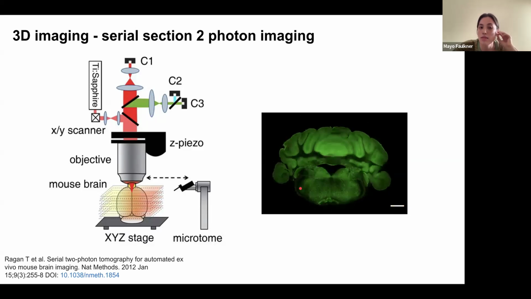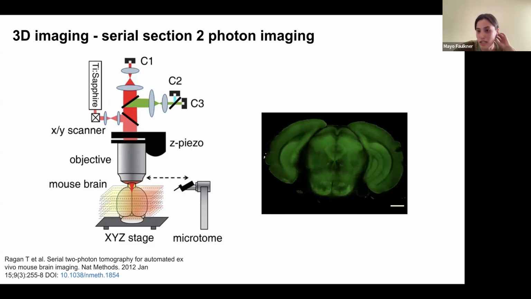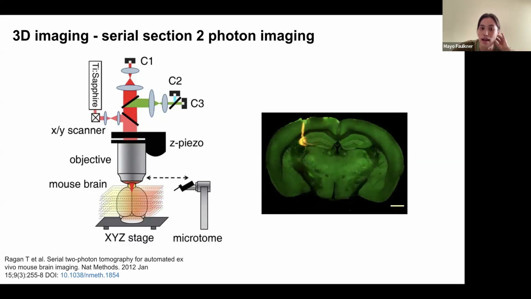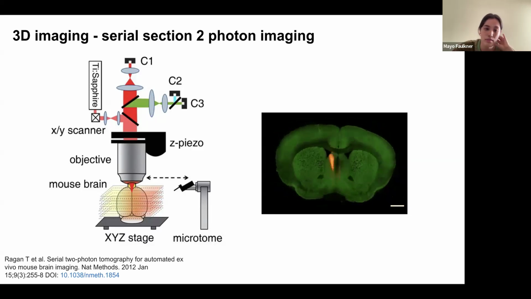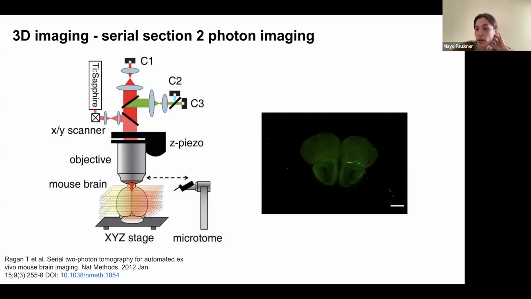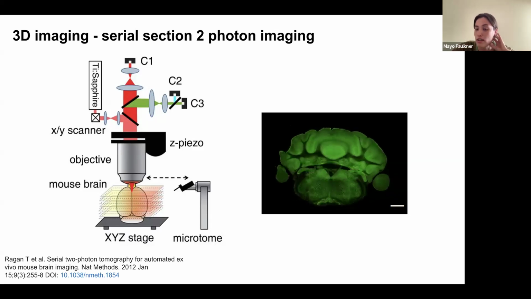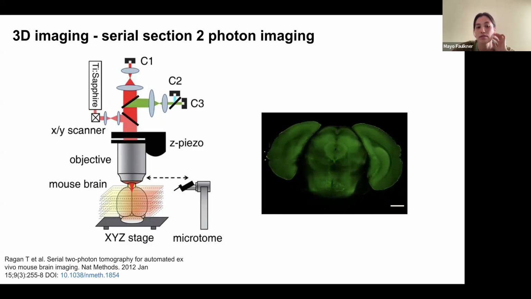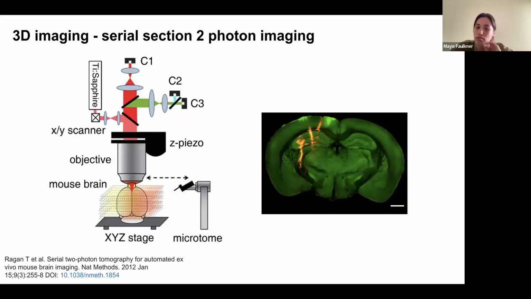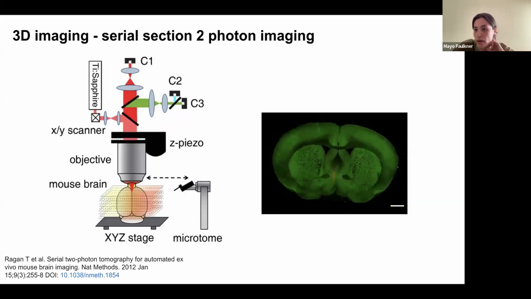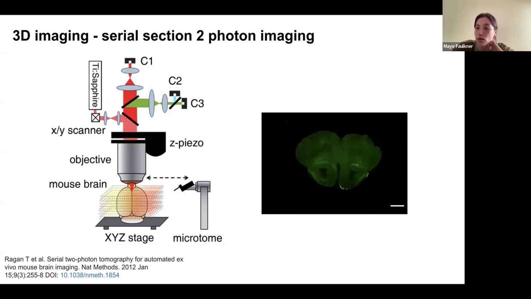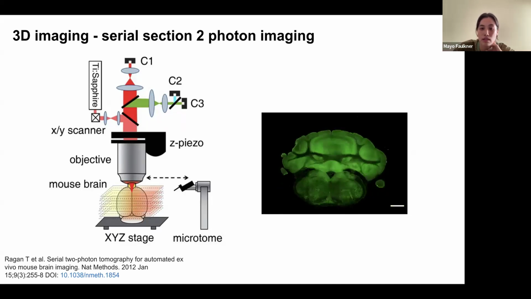So this setup is relatively involved to set up at the beginning as it requires you having access to a 2 photon microscope. But once set up, it's relatively easy in that all you have to do is just suspend the brain in an agar solution and you can then place it underneath the objective. It does take quite a bit of time to collect the image, around 2 hours, as it slowly works its way through and slices through the brain.